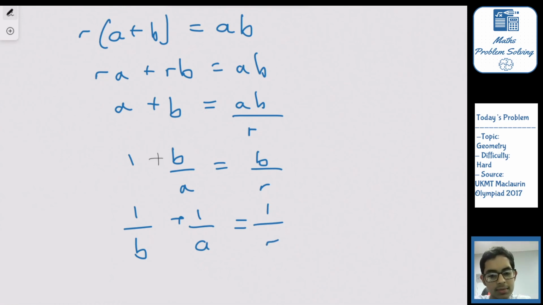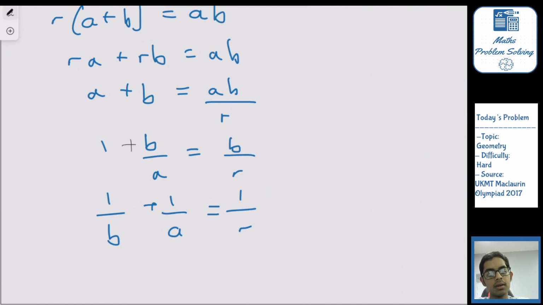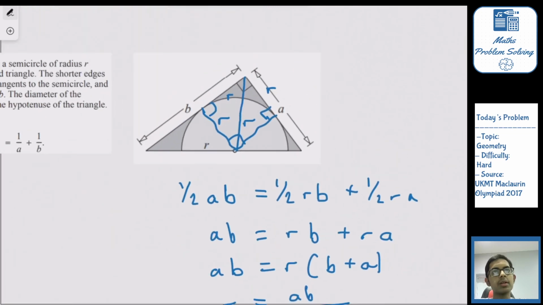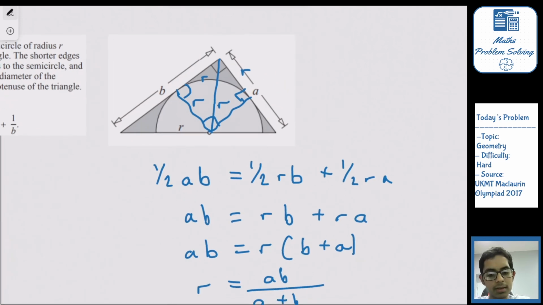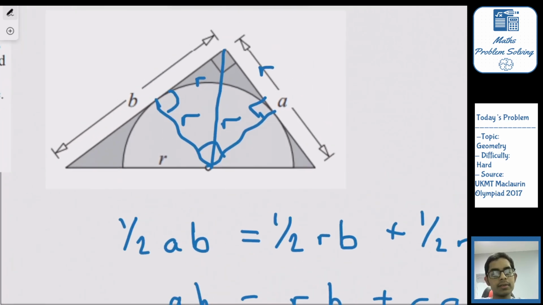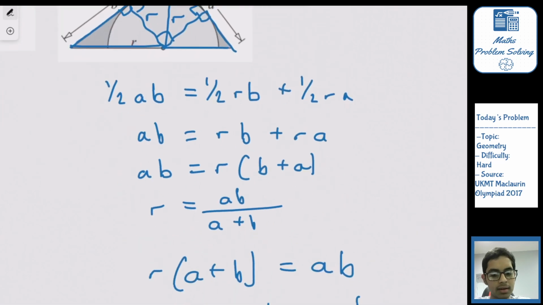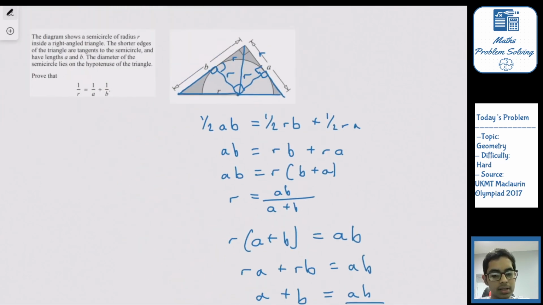Okay, so this method was much easier than any other methods which you could have used. Before I tried this method, I tried a very long-winded method, which was calculating the area of this square, and then the area of this right-angled triangle, and then the area of this right-angled triangle. And these two right-angled triangles are similar. So if you did that, you would have found that it's a very long-winded method. I did eventually get the answer, but then I looked up the answers and this method was much cleaner.